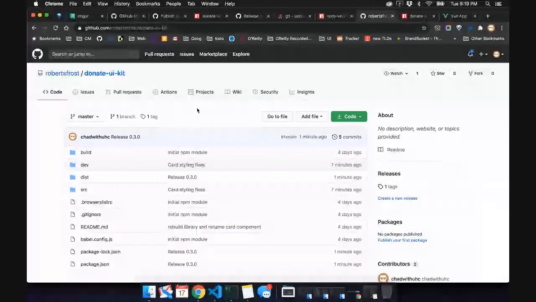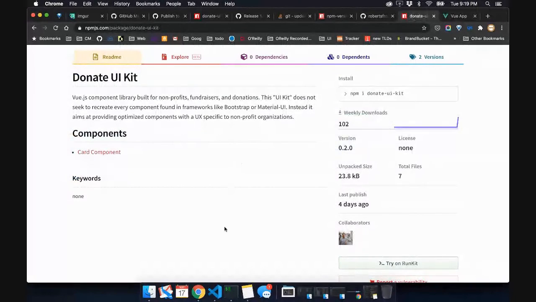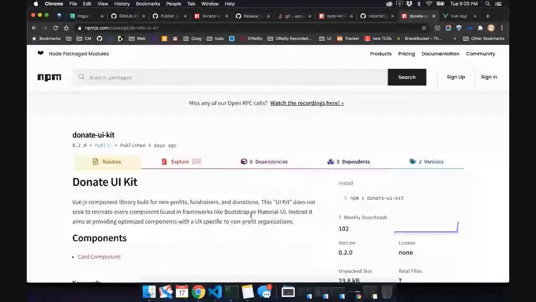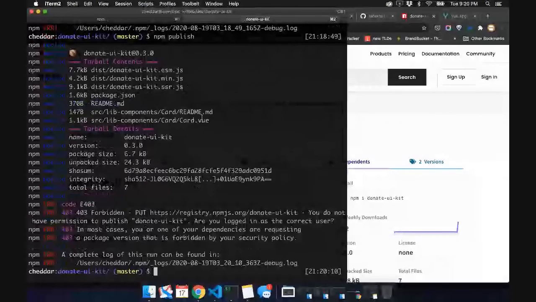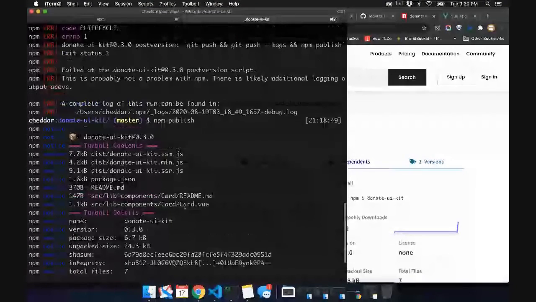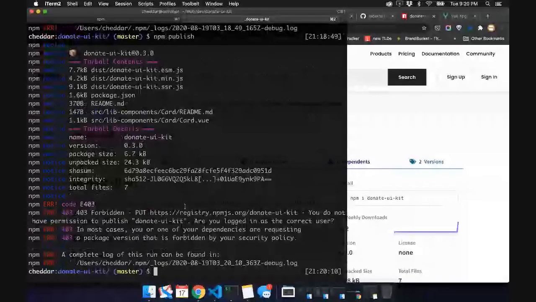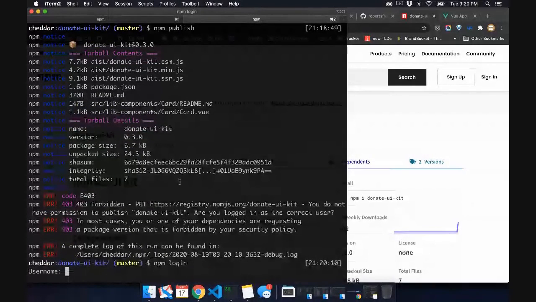The publish didn't work. Let me try the npm publish again, just on its own. Did you change something? No. Okay, then it shouldn't work. Yeah. Are you logged in as the correct user? I don't know. That's weird. Did you use a different sign-up email? Give me an email. Did you add me? No, because it's got it on my account.